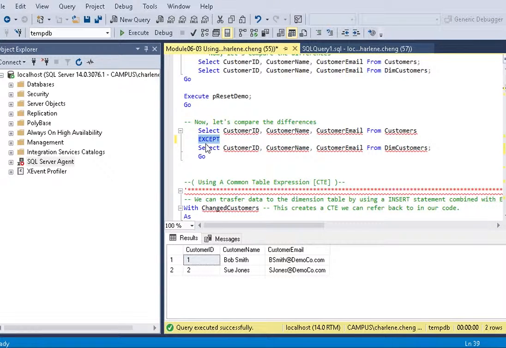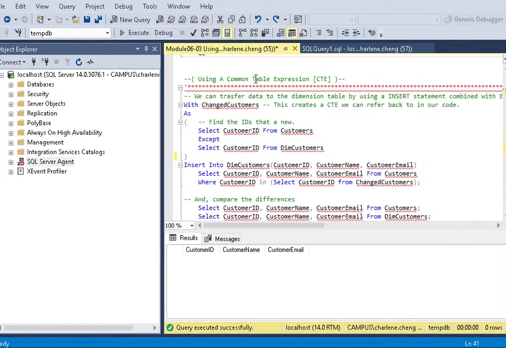Then we change it to intersect. The intersect command does the opposite thing. It's trying to find the intersection of the two tables. But the intersection is empty because there's nothing in common between the two tables.